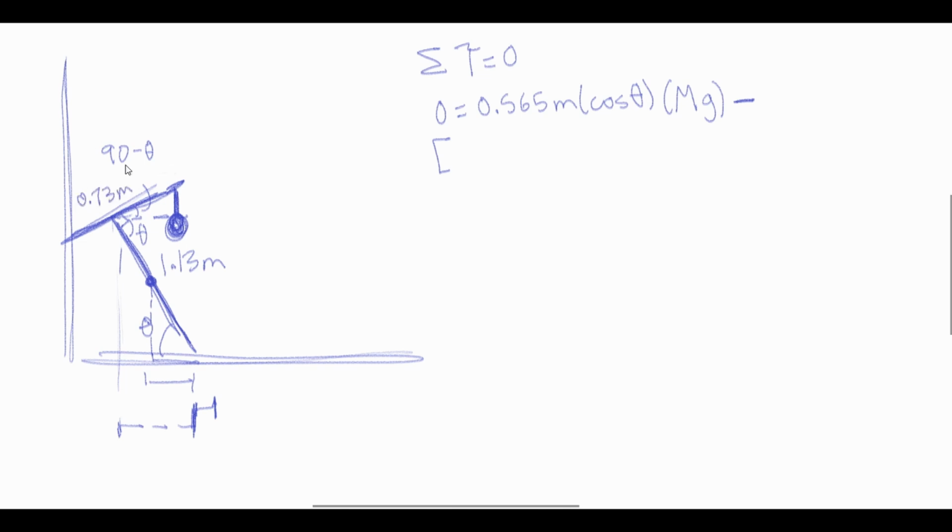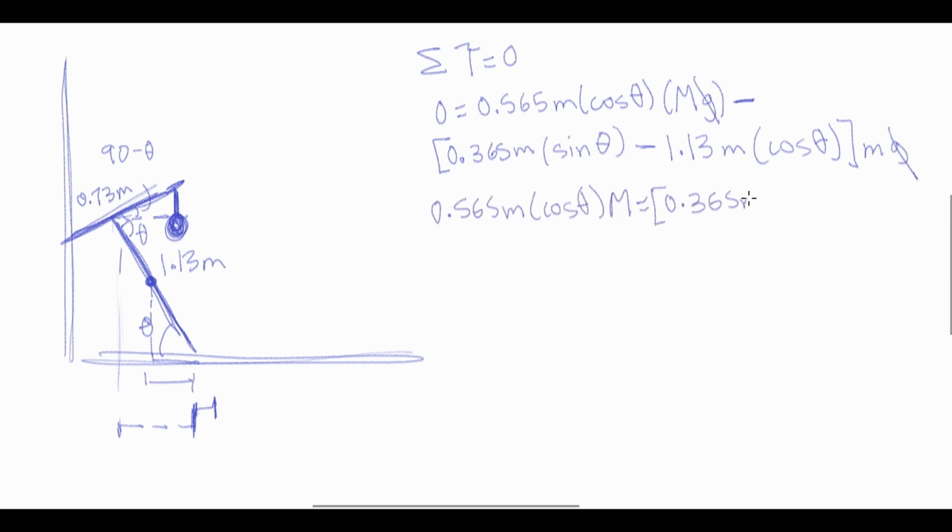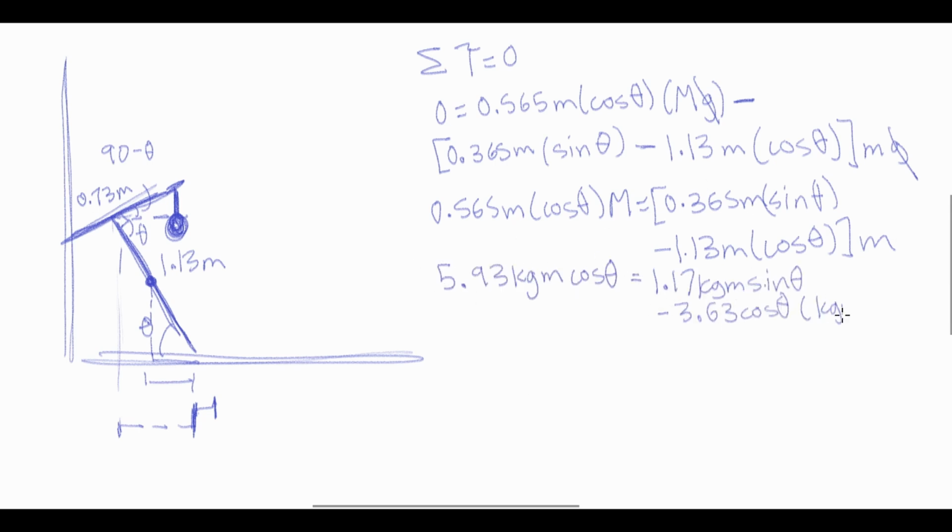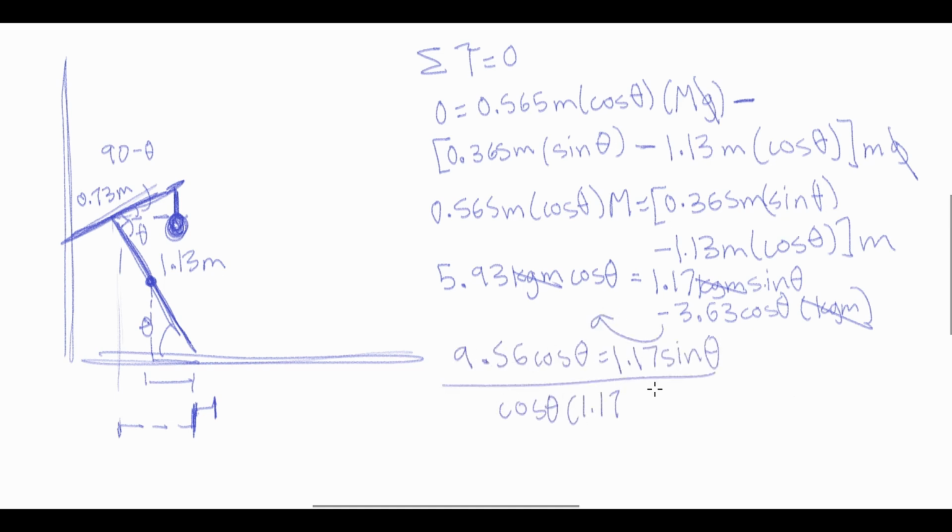Doing some geometry, we find this angle to be 90 minus theta, which using trigonometric identities is sine theta. The other horizontal length is fairly straightforward, just the height times cosine theta. Subtracting, we get the net horizontal distance of the groceries, and that multiplied by its weight is the torque. We can cancel out g from this equation, and multiplying out the mass values and simplifying, we find that tangent of theta equals 8.17. Inverse tangent both sides and we find that theta equals 83.0 degrees.